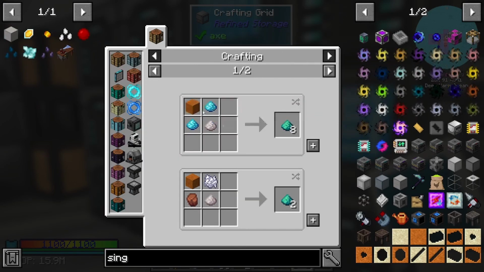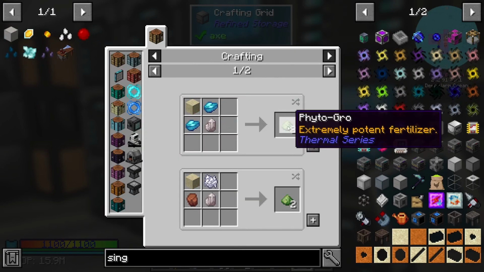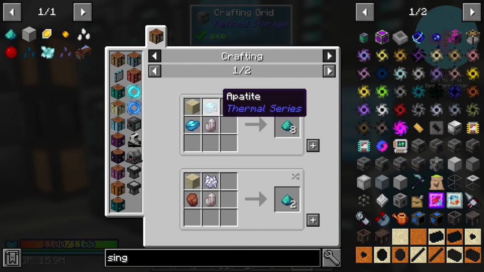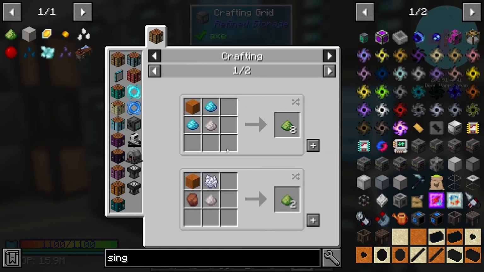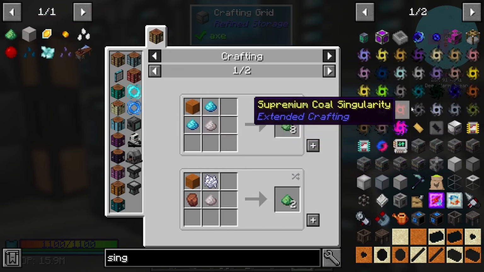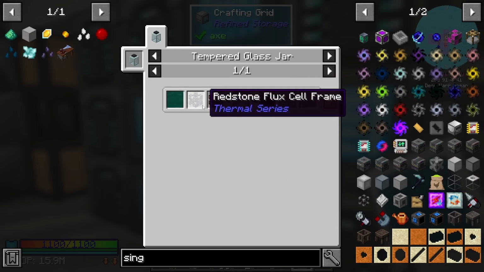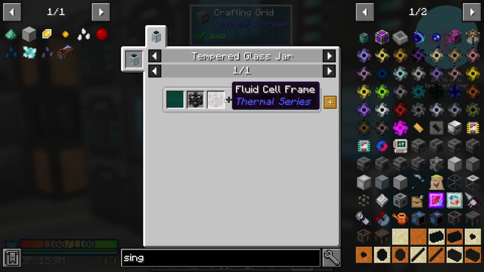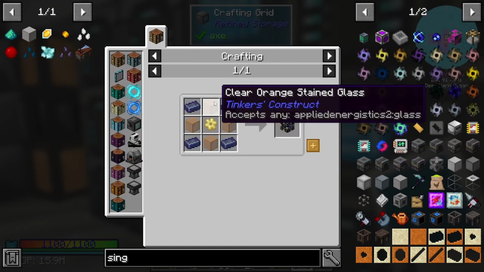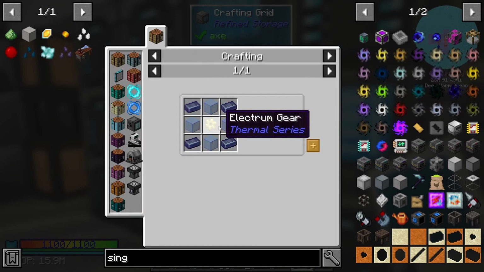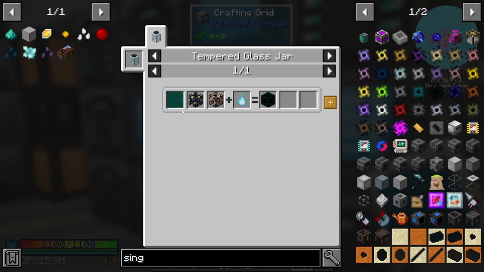Phyto grow. Oh, that's easy. That's incredibly easy for us because we get loads of apatite and loads of niter. We're making tons of sand. That might be the next one we do, actually. Tesseract's going to be a massive pain. But saying that, yeah, it's just a lot of resources for this one.